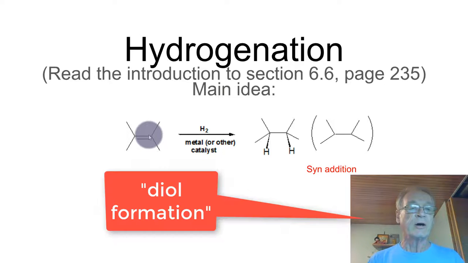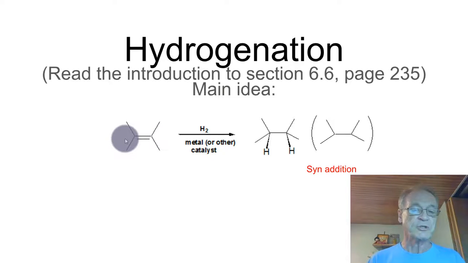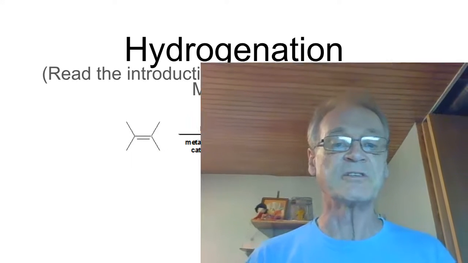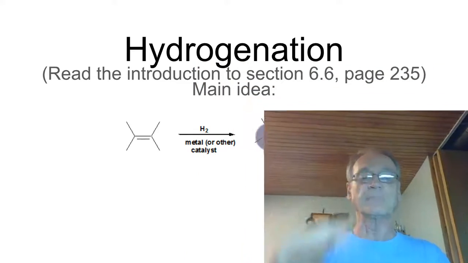It's very much like diol formation, which was the previous video, in that it was also two groups being added that are the same as each other, and it was a syn addition, as this one is too. Both hydrogens add on the same face of the double bond, so there's the double bond. Both groups add to the top or to the bottom.